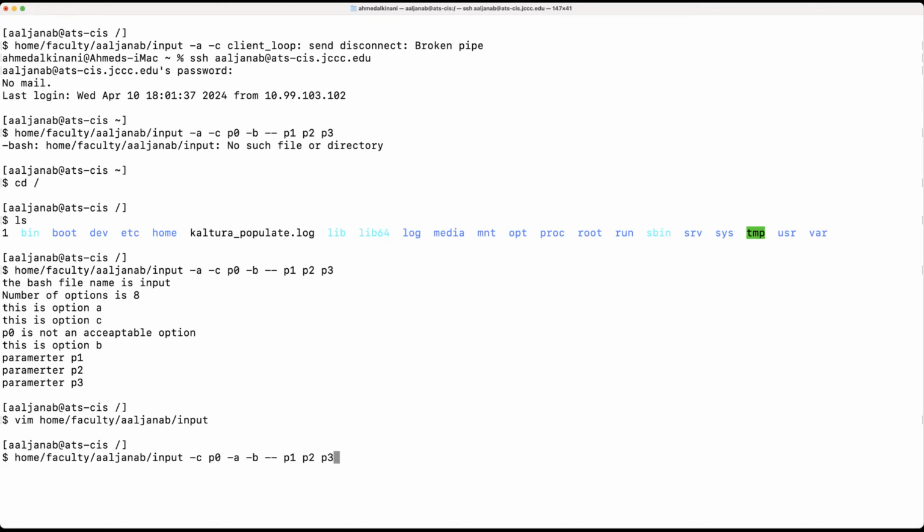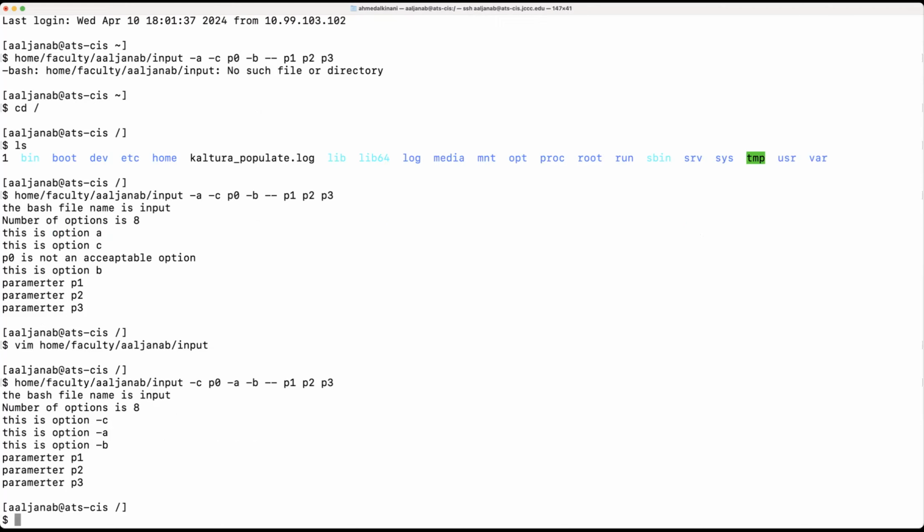Now, at this point, we didn't get to the point where I'm supposed to show you how we put them all together in a case like this. So, for example, I'm going to run it just for the sake of running it. And you can see here that it's showing me C and B and A, no problems. And I know for sure that there's a parameter variable holding P0 in the program. But again, later today, I'm going to show you that we should be able to write this command in the following format.